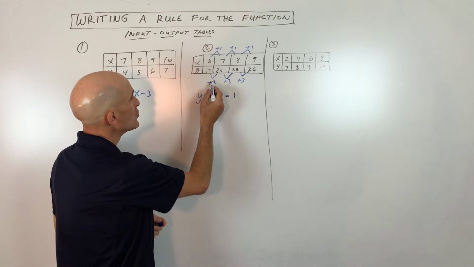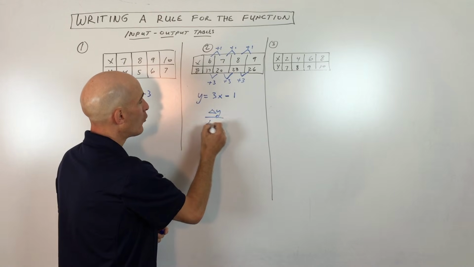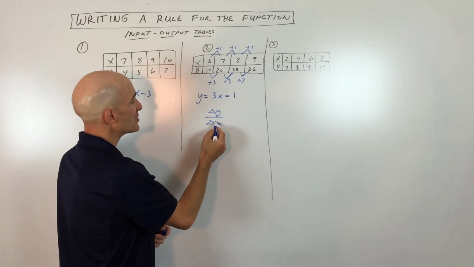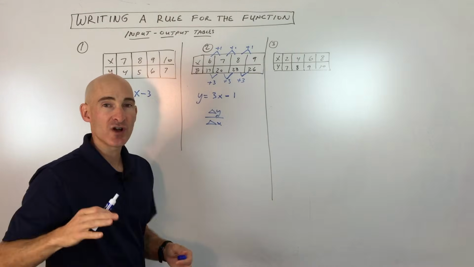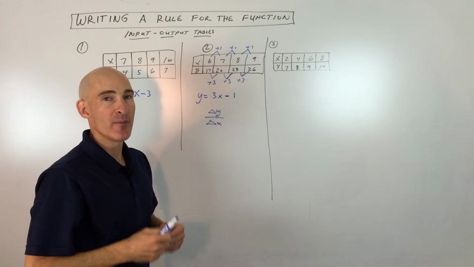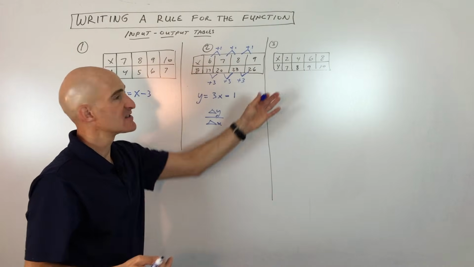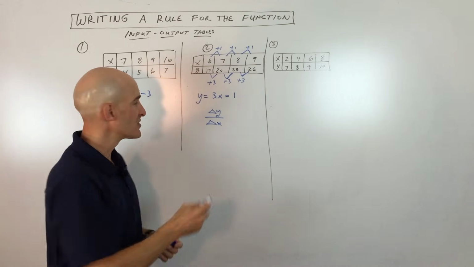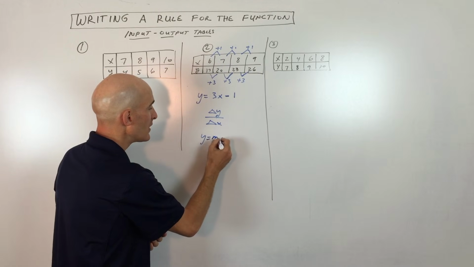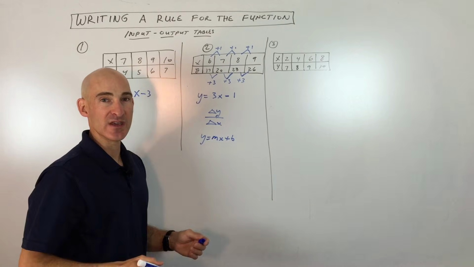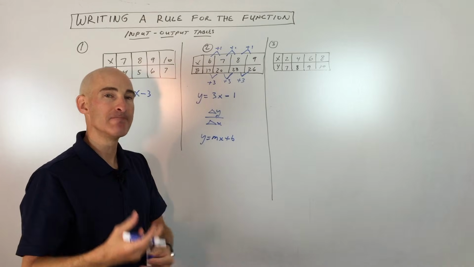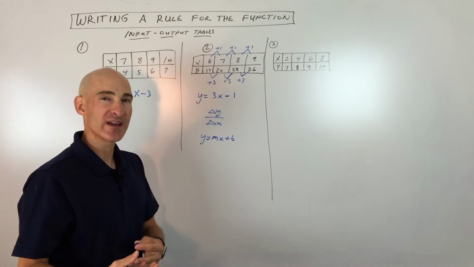So again, what you do is you look at the change in y over the change in x. So you make a fraction, and that's giving you what's called the slope or the rate of change. But at this level, when they usually present these input-output tables, you haven't gotten yet to the equation that you'll be learning in a little bit, which is y equals mx plus b. So at this stage, they're just trying to help you understand how to recognize these patterns.